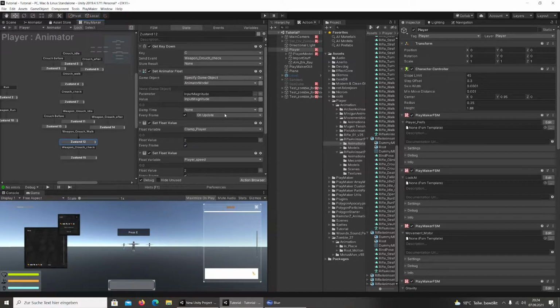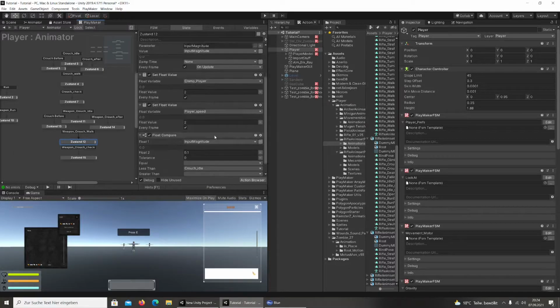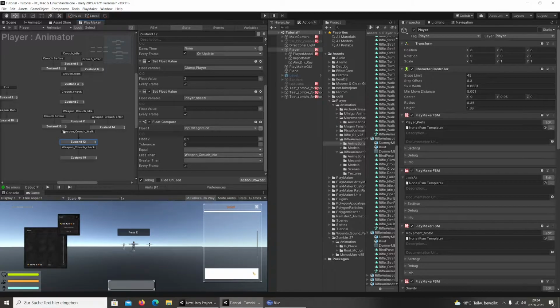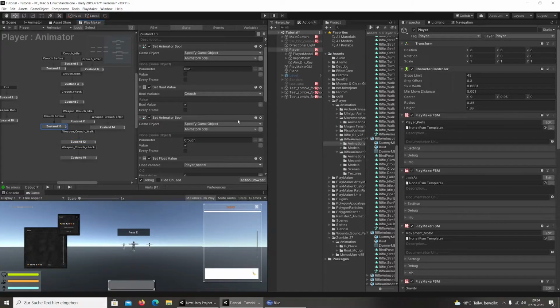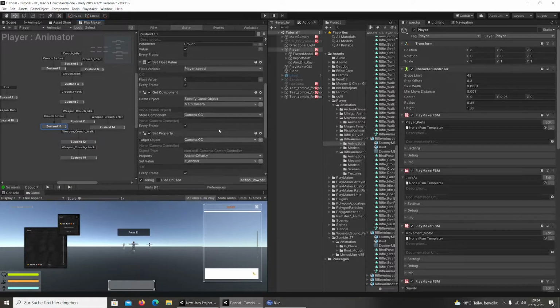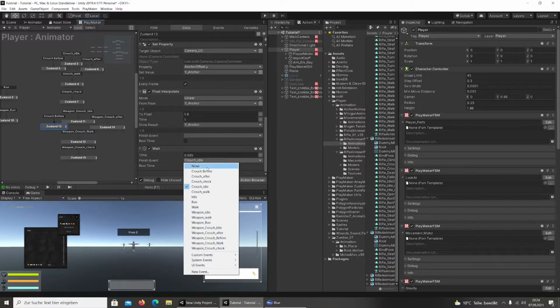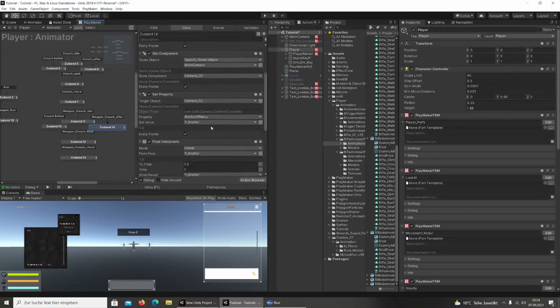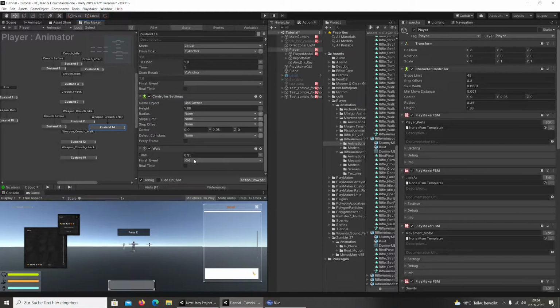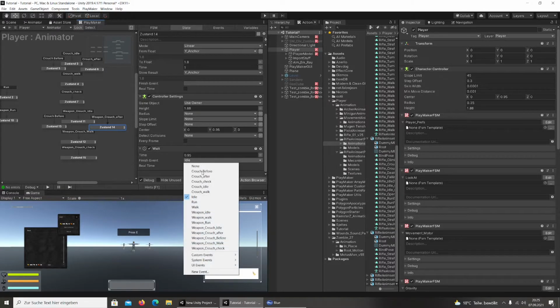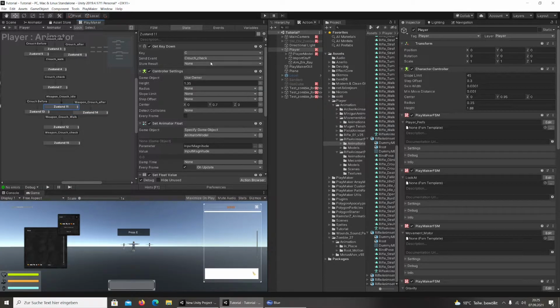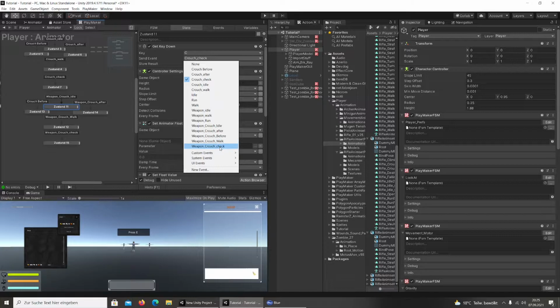Yes. So we must change all this what we have put here before in the last parts. We must change here to it. So this will be going to weapon crouch idle. Yeah. And then let me see here, crouch before, that's okay. All right, but here, weapon crouch idle, yes. Looking in here. And that going back to idle. And that will be going back to the weapon idle, yeah. So weapon idle. Going back to this. And when he presses the crouch check, it will be the weapon crouch check.